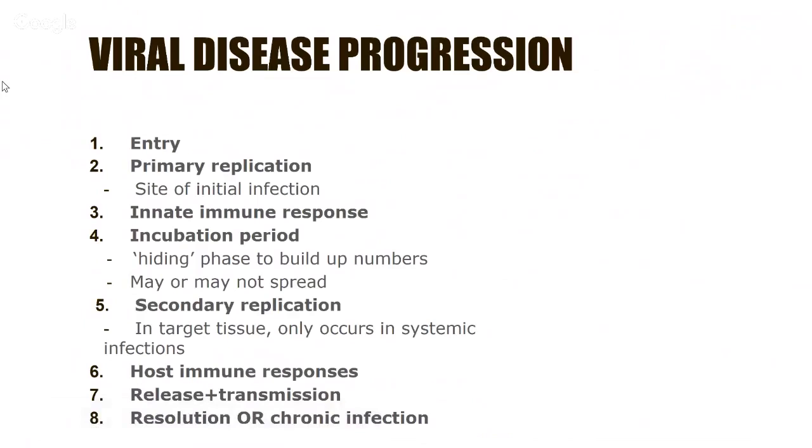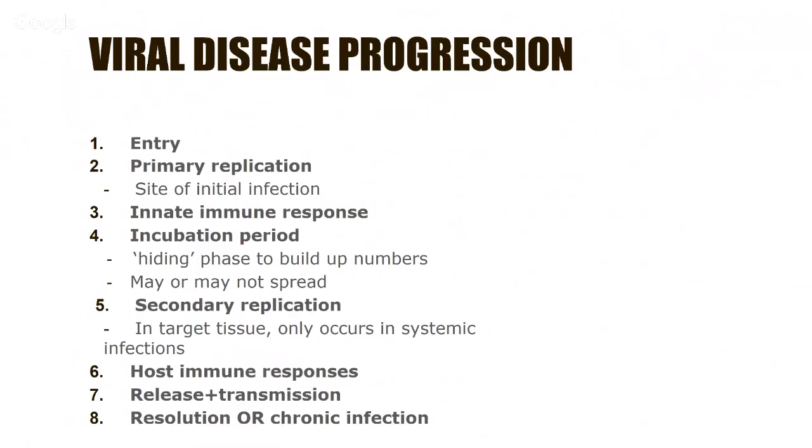Okay, so now what is your viral disease progression? So obviously you first have the entry of a virus within the cell or within the body. The usual way viruses function is they have an initial response, and then they have kind of a flare up later on in life. And that's common with things like chickenpox. You can have an initial infection in chickenpox, which then is not active for a long while. It goes dormant. However, in later years, certain factors can trigger it to kind of re-express itself and cause things like shingles.